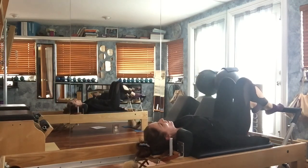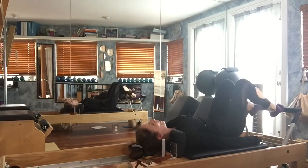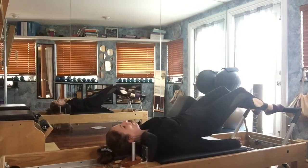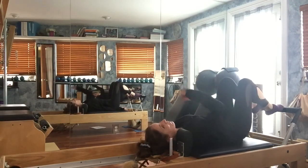Two more like that. We bridge, the carriage doesn't move, and then it moves when I want it to, and then I roll down, and I pull in, and I have one more. Bridge up, push away, roll down, and then I come in, okay? So far, so good. Now, reversing that.